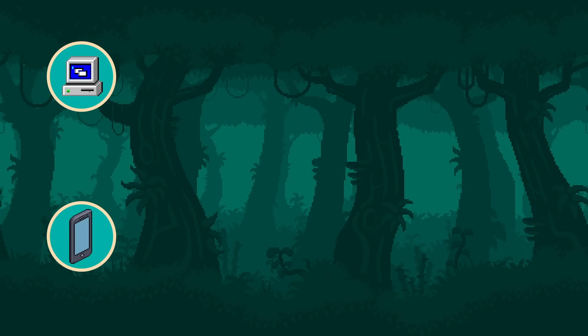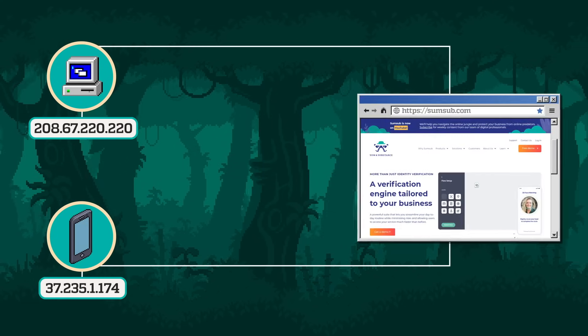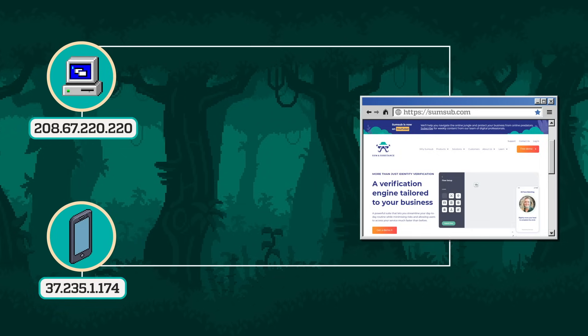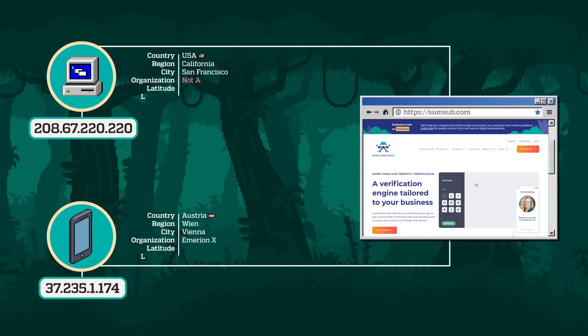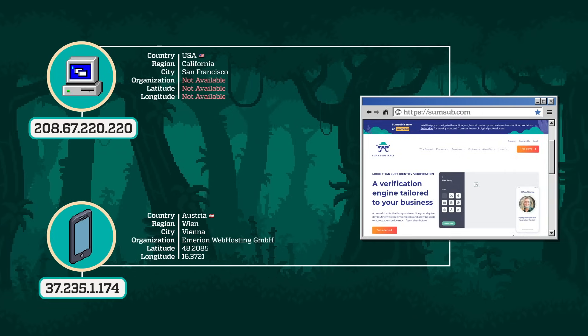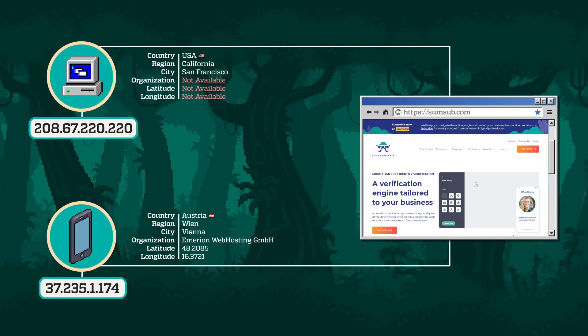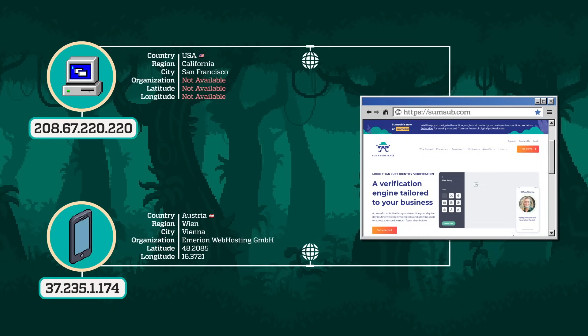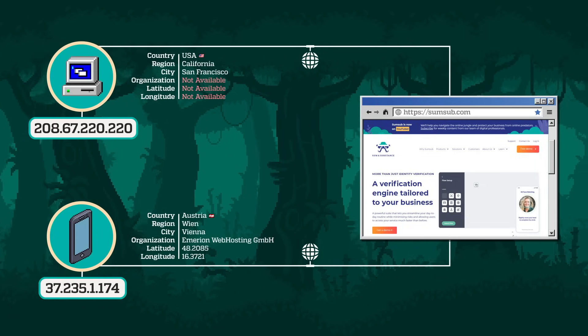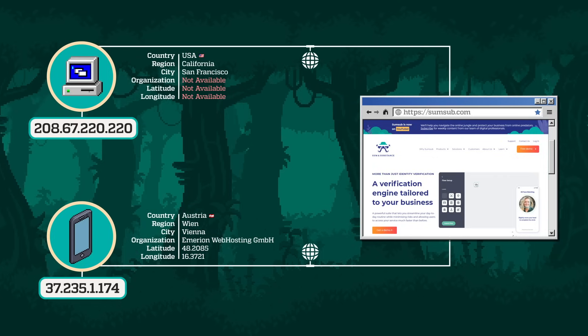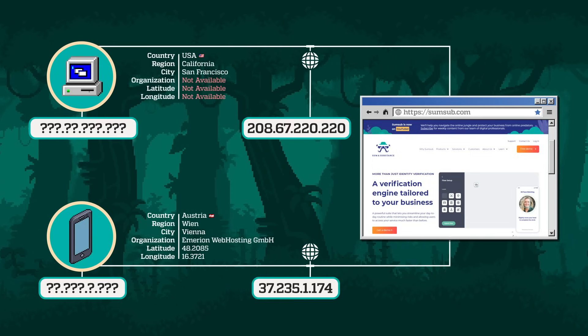In order to connect to the web, every device needs to have an IP address. Any website we open will be able to see our address and can tell where we are based on it — sometimes only the country, but other times they can pinpoint your exact location. The thing is, our devices connect to the internet through an intermediary, or operator network, which then connects to the internet. So even though each computer has its own unique address, when surfing the web you'll actually be identified by this intermediary network address rather than your device's. You can think of it like a large company's main phone number corresponding to thousands of different lines — the main number is the operator network, and your device is more like the extension.